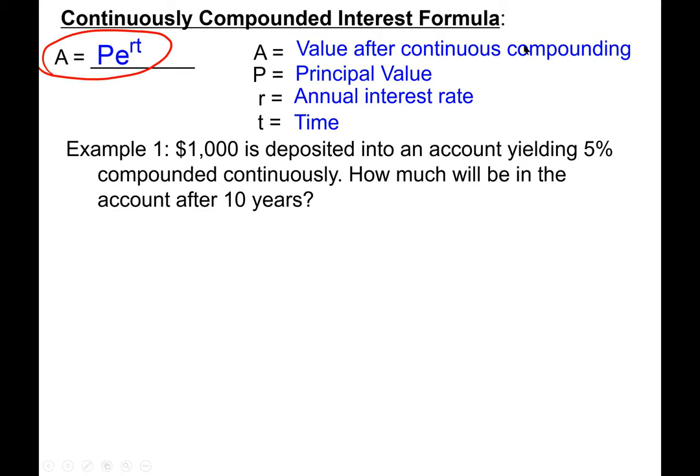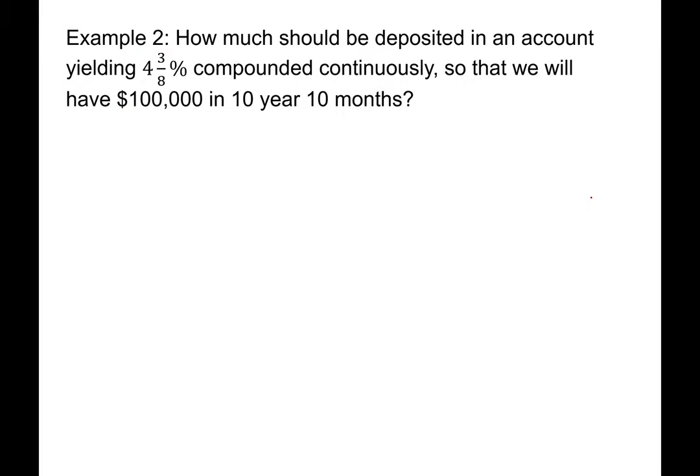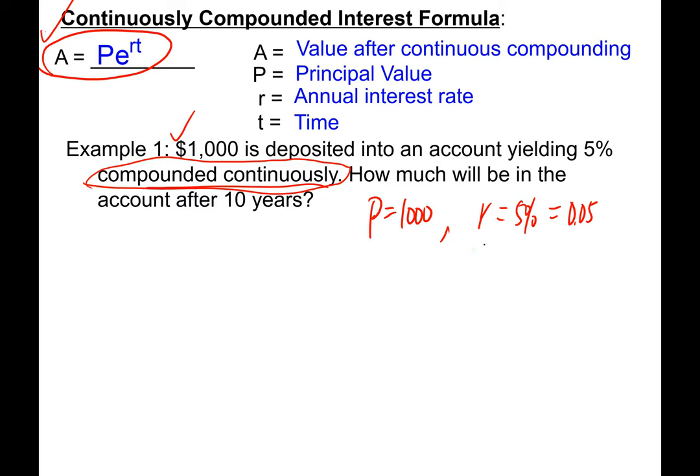Now you have $1,000, right? Let's say you lend it to the Federal Reserve and they tell you that they're gonna pay you 5% compounding continuously. So this is very important. You have to see this word compounding continuously to know we're gonna have to apply this. How much will be in the account after 10 years? Then again, we have the formula here. All we have to do is figure out what's given here. So this $1,000 is the initial investment. You can also call that principal. So principal is $1,000. Okay, and then we know the interest rate, which is 5%, turned into 0.05 as a decimal number. And time t is 10 years.